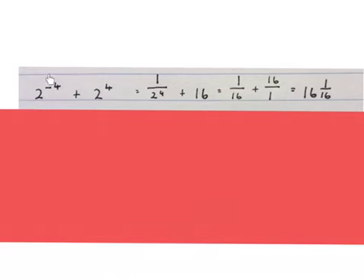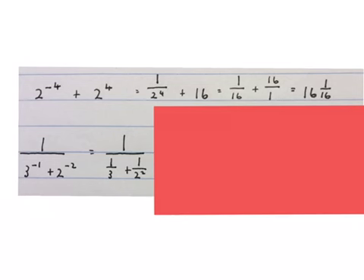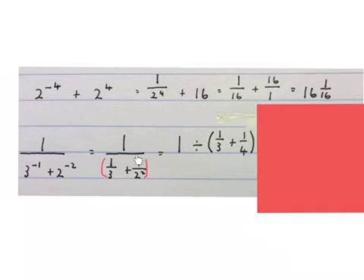People have trouble with these sums — this plus is confusing, the minus, not knowing how to get it positive, fractions are confusing. Do not let it stop you; rewind the video and look at how it worked. This next expression we must also simplify without using a calculator. You're not allowed to take the 3 to the minus 1 up to get it positive because this plus is holding these two terms captive down here. We're going to work out the bottom, work out the top, and bring them together later. First I wrote 3 to the minus 1 as one third, kept the plus, and wrote the other term with a positive exponent under the line.